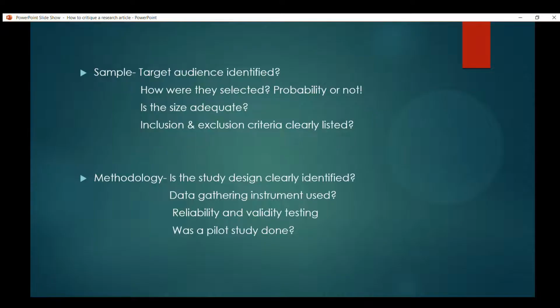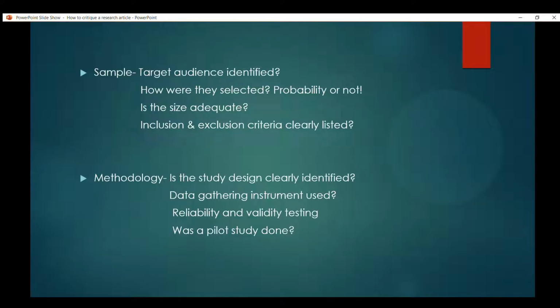So now you also go to the sample. The sample in question is the population. Like, let's say you're conducting a research on girls. So that means girls are your sample, they're the population. Now you can narrow it down to maybe girls in a particular area, and even in that area you can still narrow it down to girls within the age of maybe 5 to 10. So that's your target audience. 5 to 10-year-old girls are your target audience.